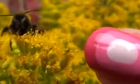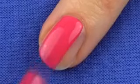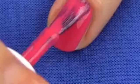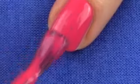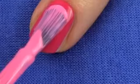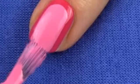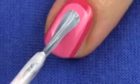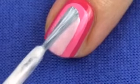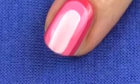Next, I made this gradient square design. Again, you need 3 shades of your desired color. Here I'm using 3 shades of pink. Start off with the darkest tone and paint your entire nail with it. Take a lighter shade and make a stripe with the wider side of your polish brush. Don't start dragging at the cuticle, you need to leave some space on the base of your nail like me. Now make a thinner stripe with the thin side of your polish brush. Start even further away from the cuticle and drag the stripe up to the tip of the nail.